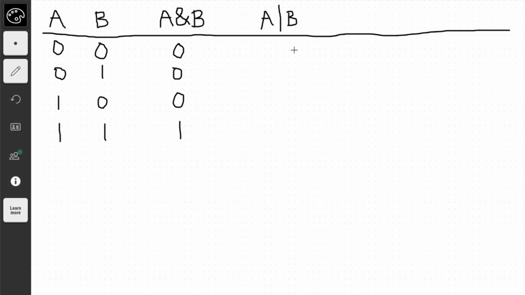Normally, a logical OR would give us true if either the first thing is true or the second thing is true, or if they're both true. In this case, we're going to say the same sort of thing. So this will give us a 1 if the first thing is a 1, or if the second thing is a 1, or if they're both 1. So basically, we'll get 0 in this case because neither of them are 1. But in this case, the second one is 1. In this case, the first one is 1. And in this case, they're both 1. So we get a 1 from that.